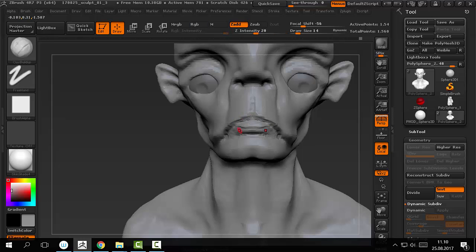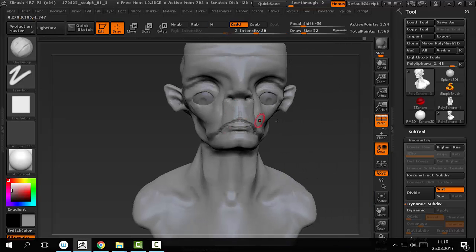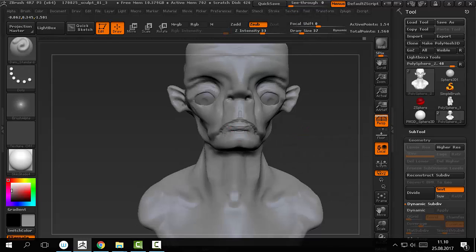So you could have references of different parts, or not. Just have fun. It's not too late to change your mind about the proportions of things.